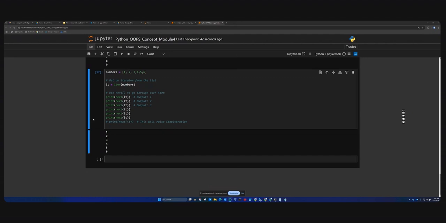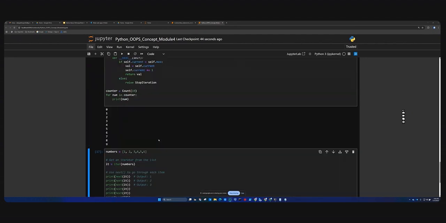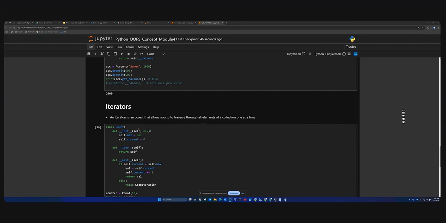In interviews, they're going to ask this OOPs concept. If you know the concepts, you can give some examples. In some big companies, they will give you a questionnaire. They'll say, create a class Student with attributes and methods.